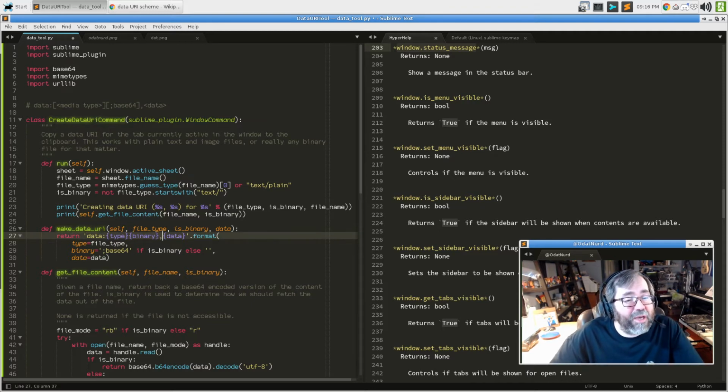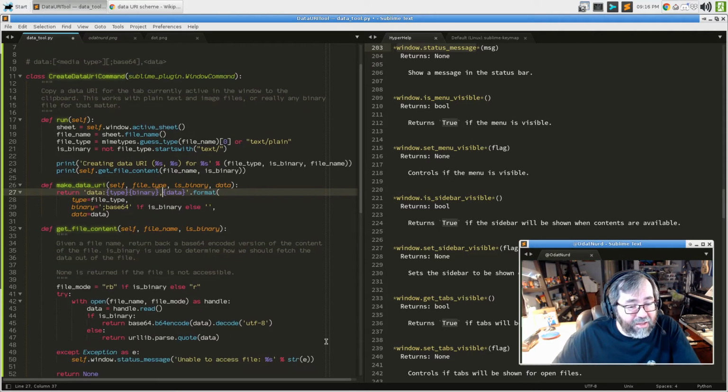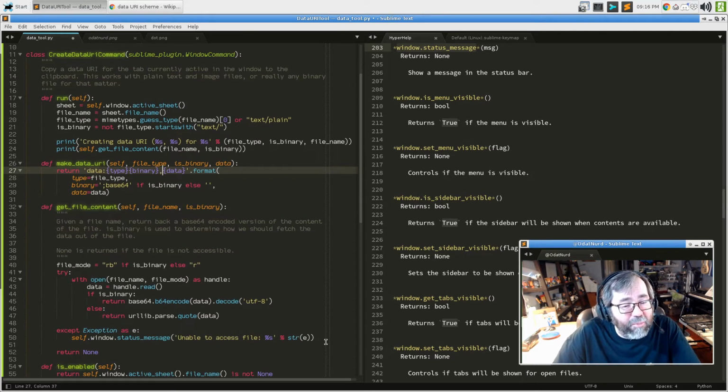There always has to be a comma even if the data is empty, which is also something I learned from that data URI scheme thing. And what it also mentions is spaces are never allowed inside of a data URI ever, which is why we're using the encoding that we're using here, the urllib parse quote, which might be more draconian than it needs to be, but we definitely don't want spaces. I think uppercase, lowercase, and some punctuation characters are allowed.